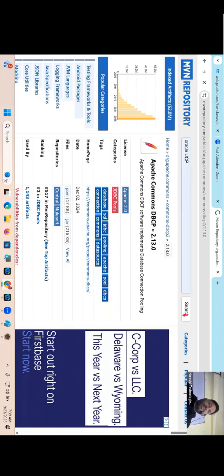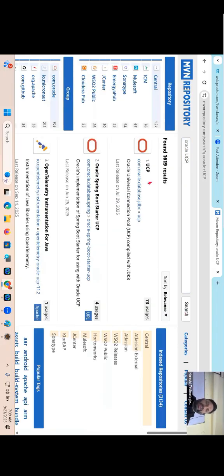Okay. Kill UCP. In Maven repository, correct keywords are very important to get the things. UCP, yeah. Kill Universal Connection Pool, compiled with the JDK 1.8. Minimum JDK 1 point some big number. Fine, we won't bother, guys. Copy this, save, paste. Save. Run as Java application. Right now output is not important.